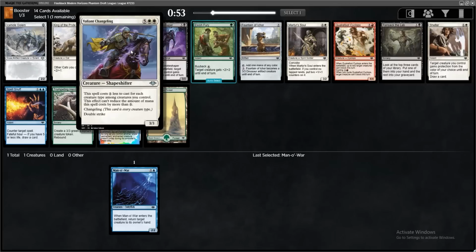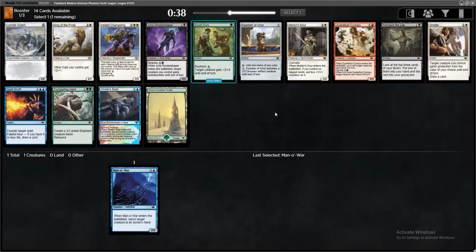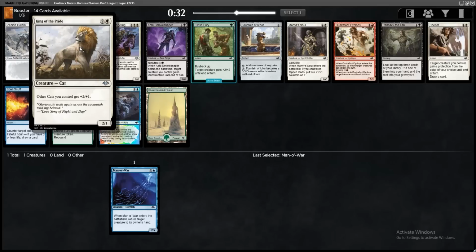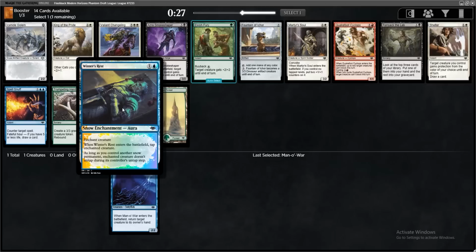Let's see, got ourselves a Valiant Changeling. Remember, not spiders, what are they? Slivers. Actually, spiders too are kind of a thing, but slivers are a force to be reckoned with in the format, and black-white slivers, white-red slivers, that is all a thing that you can do. And so with these Shapeshifter Changeling cards, cards like King of the Pride actually get a little bit better than they initially look. We have a Winter's Rest here, good solid snow removal.